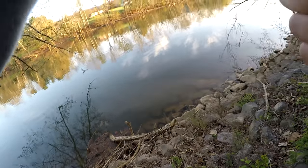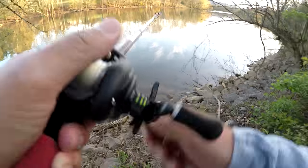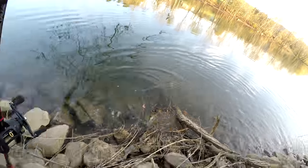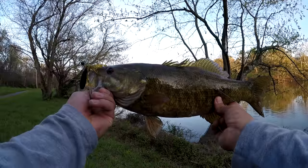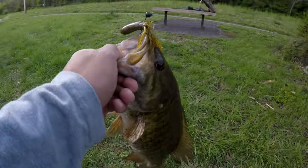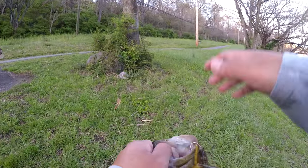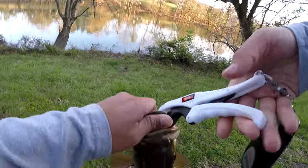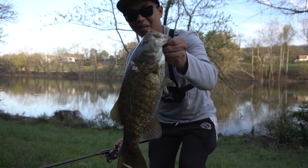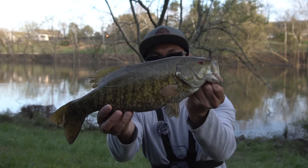There's one — toad! It's a toad! Oh gosh, big old smallie, get him up here. Yeah, holy cow! What do you guys think about that? On the green pumpkin tube — that's what I'm talking about. Today is a good day to do some fishing. Let's get this guy on the scale and see how much he weighs. Green pumpkin tube, zeroed out, let's get him weighed — about two and a half pounds. Not bad at all, yeah buddy! Look at that beauty. We're catching big ones on the Pissifun Phantom Reel and the Phantom Rod. Let's go!